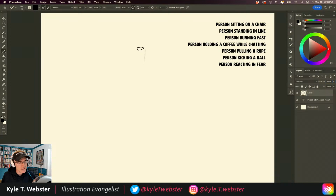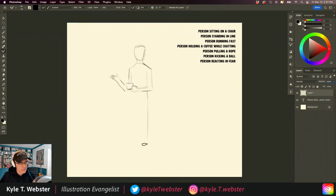Now, this is what I'm going to see most of the time from people: something where we have a figure, and they're going to have their arms straight out like 90 degrees. And there's going to be a little coffee there. Whoop, there's their coffee. Maybe they'll have a gesture of some kind. And legs will be sort of together like so. And that'll pretty much be the pose.